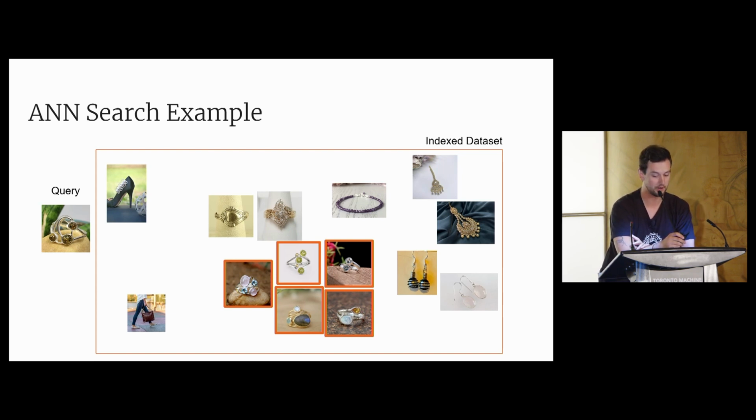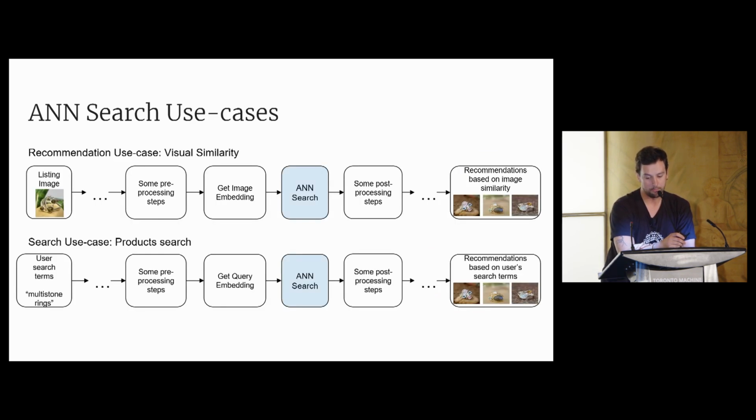So maybe some of us know this already. But we can use this for a ton of different things. So maybe we have a recommendation use case where we want image similarity. You're looking at a listing, you want to see similar listings. We can use it for that. We can also use this for search where, like I was talking about earlier, you type in a query, we can basically take embeddings from multimodal scenarios, maybe they're generated from LLMs, whatever, and recommend similar items using that. There are a number of real-time ANN use cases live currently at Etsy using a number of different tools, actually.